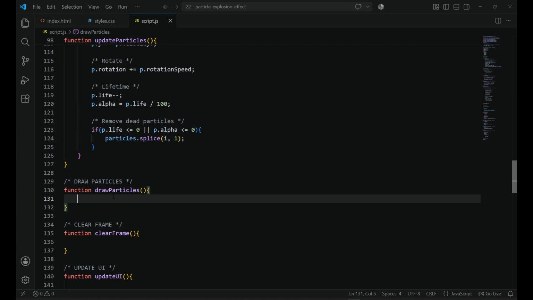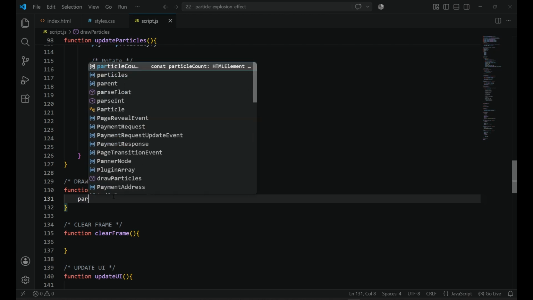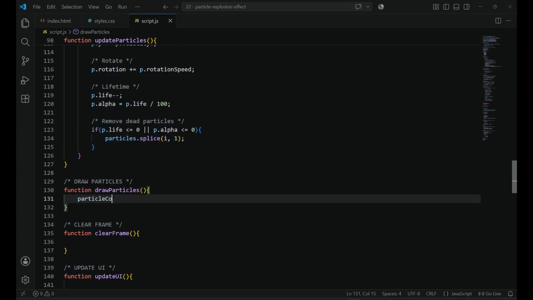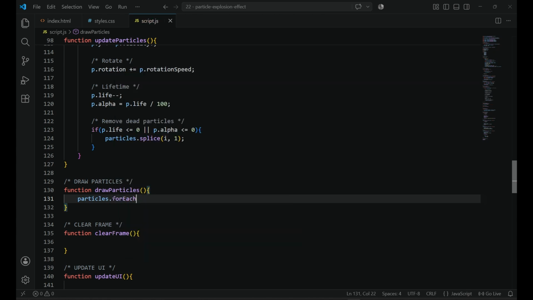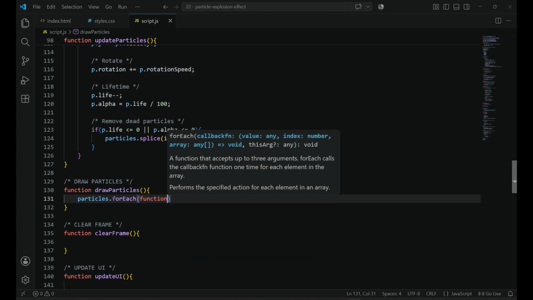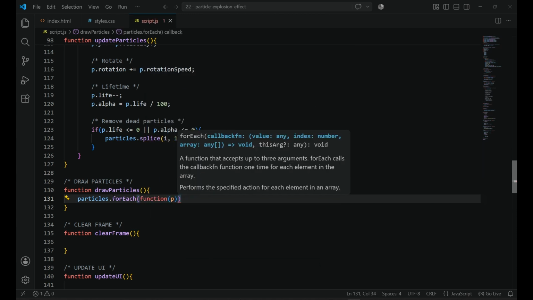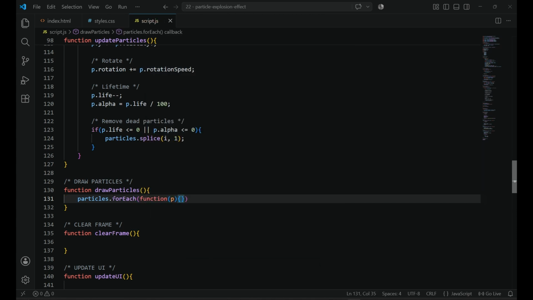Now we have to draw the particles here. So to draw the particles, for each of the elements in the particles array, for each I am writing a function with parameter p, that is, the parameter is each particle.